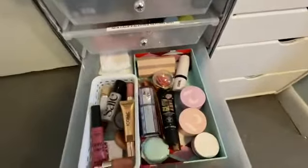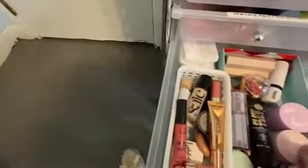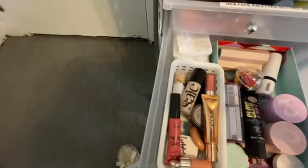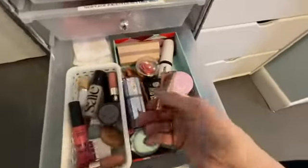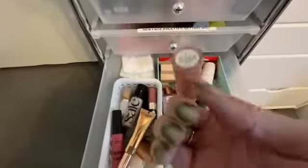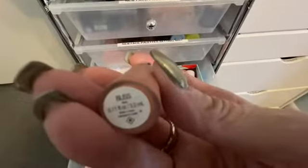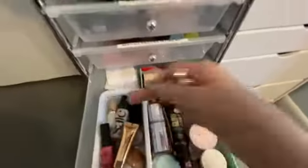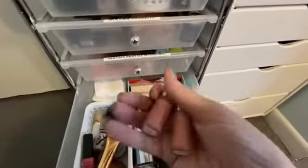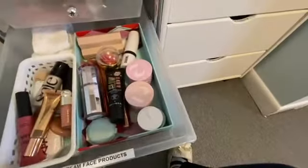So I have the one Kaja blush in there, but I kind of wanted to put another blush in. Something that, let me see. You know what? I have a couple of these little liquid blushes from Rare Beauty. This one's in Bliss. What's this one in? This one's in Adore. I think I'm going to go with Adore and put Adore in. Okay. And I don't need any highlighters. I've got plenty of highlighters.